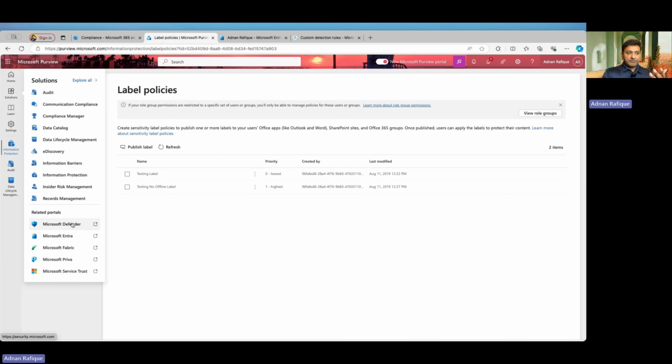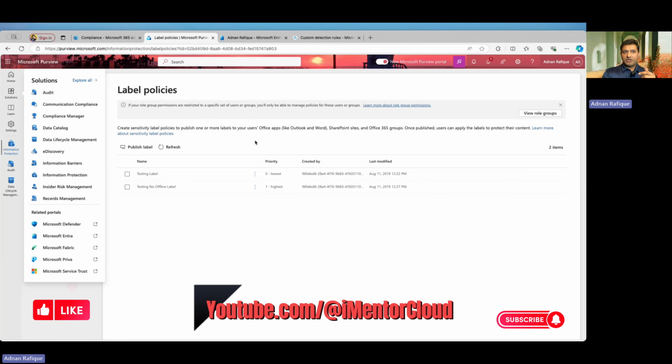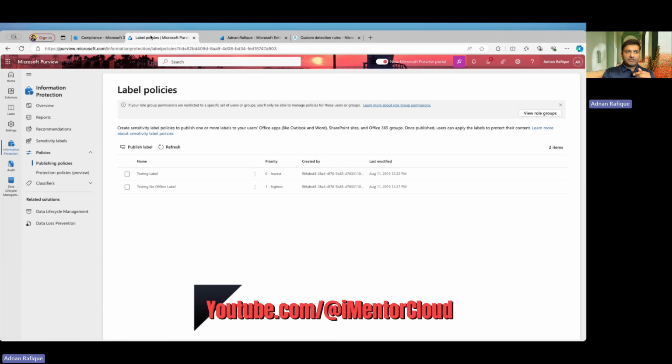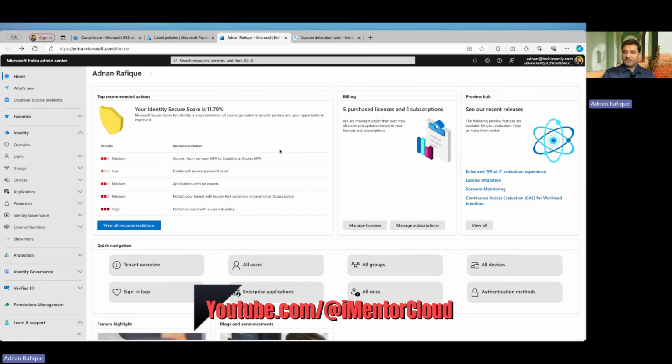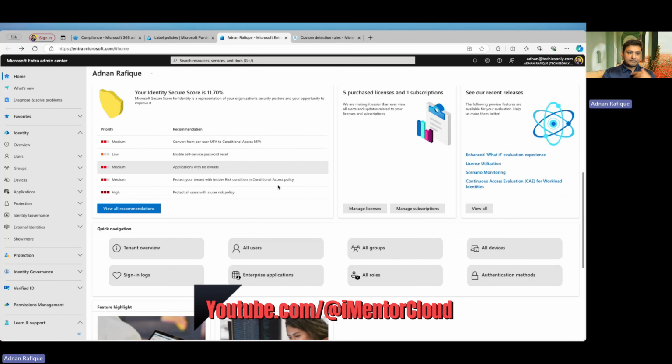And then we have Defender. Again, we have three, four, or maybe five types of Defender for cloud and Azure and 365. If you're deploying those, that's the portal. Again, if you're not, then I may cover a separate video on that. Then Entra, Microsoft Fabric, Priva, and Service Trust. So today I'm only interested in Entra because of identity and access management, and this is always my topic, where in the cloud environment identity has to be secure. So we're going to see what it has to offer when it comes to identity. So Entra for Microsoft Azure identities.